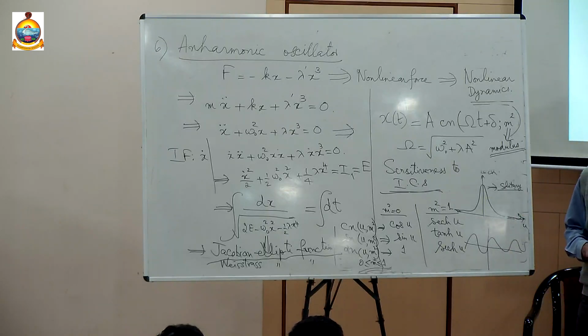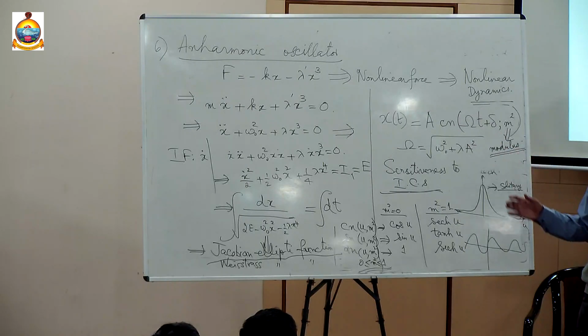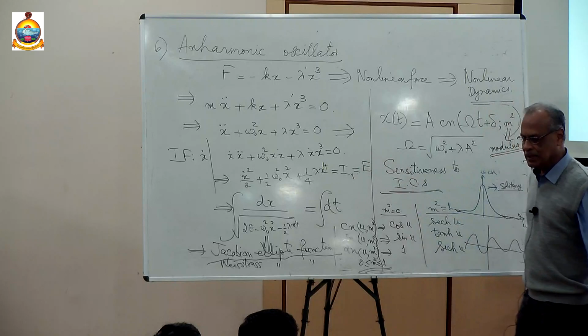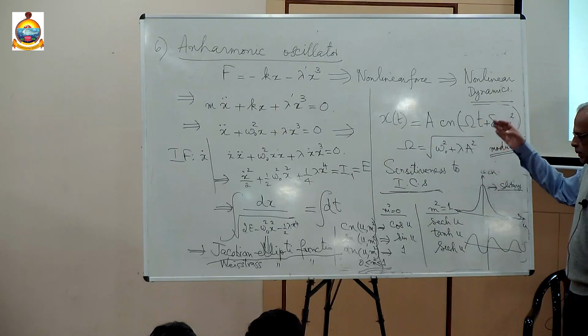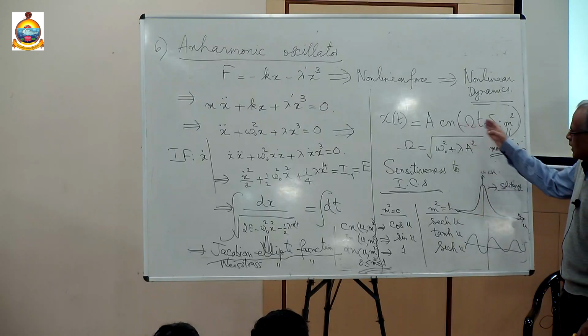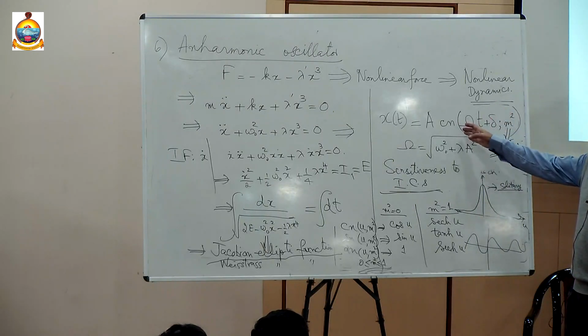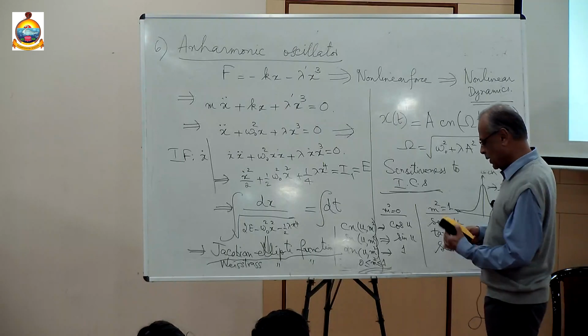So each problem will have its own dependence. This is what one typically does. In this particular simple problem, it's called a Hamiltonian problem because you have a Hamiltonian. Even in this case, this is a periodic solution. Cn is a periodic solution. All these are periodic functions. They have a real period or a complex period, but we will not go into the details. It's a periodic function, but its period has a more general property. It's not just 2 pi by omega naught. It has what is known as a complete elliptic integral.